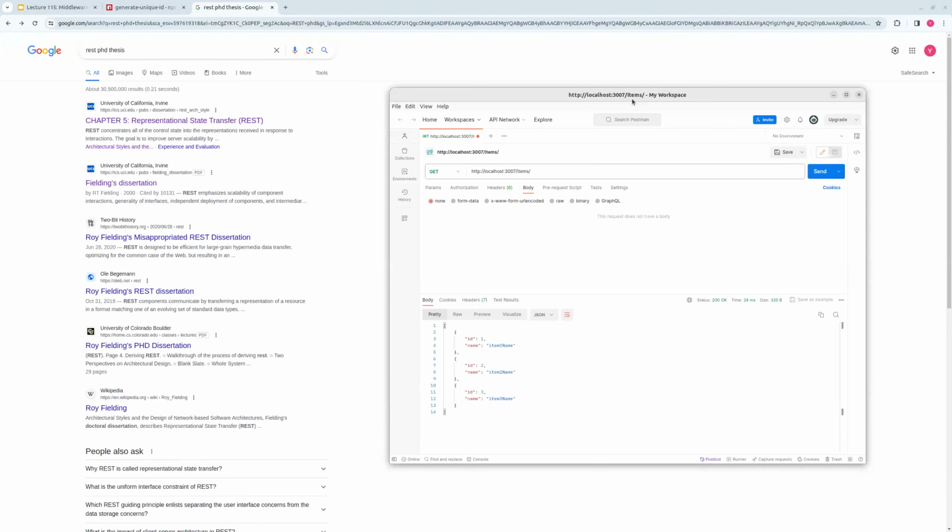And the second thing is statelessness, they call it. There's no connection between, let's say, get items and, for instance, post items. Each request is independent.